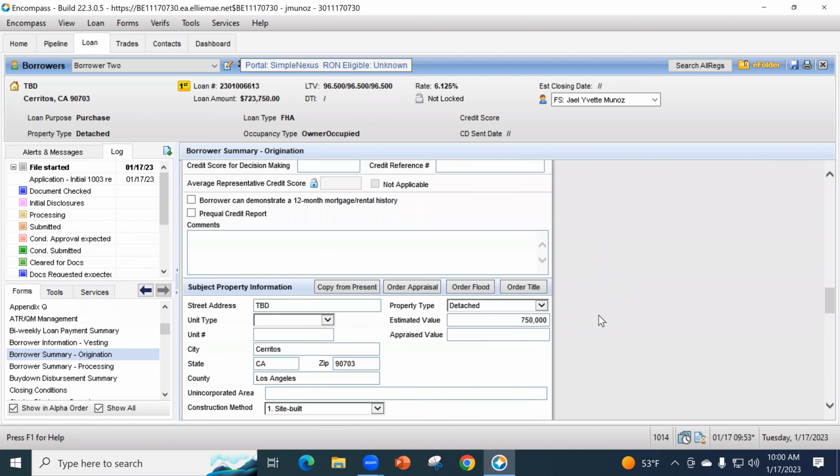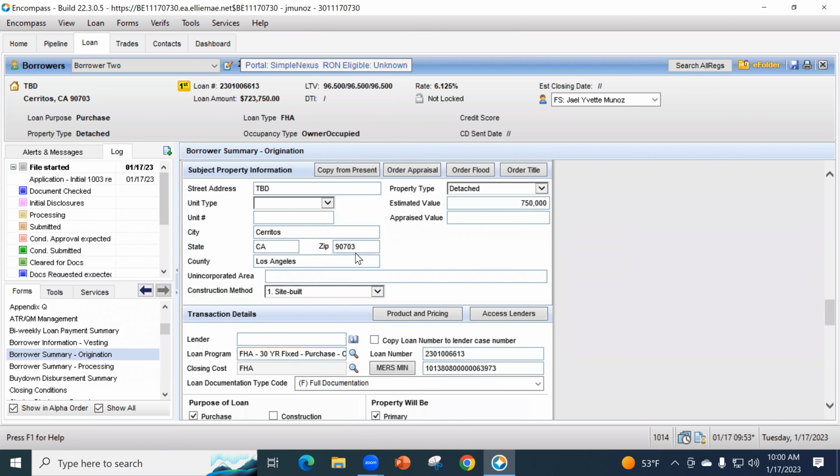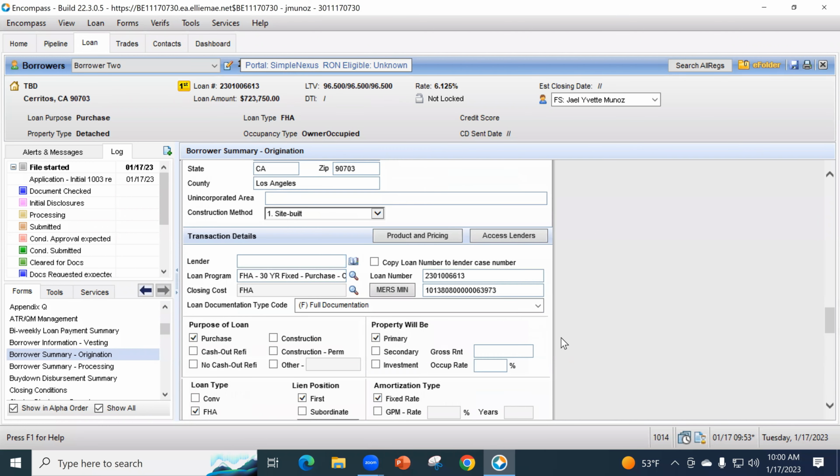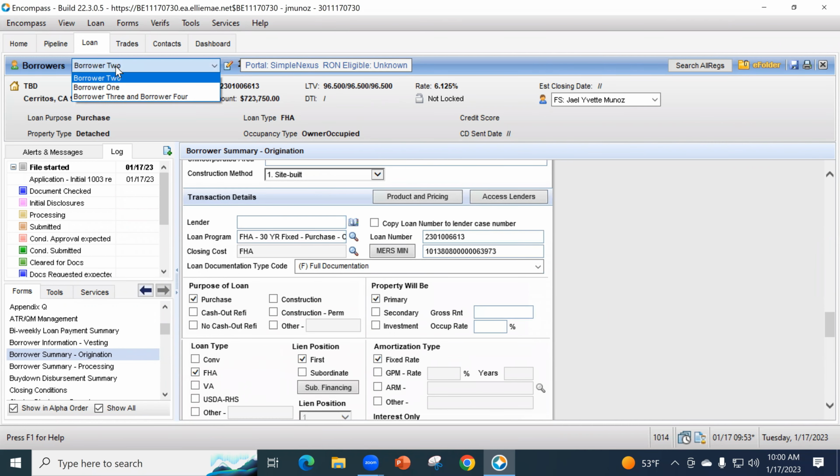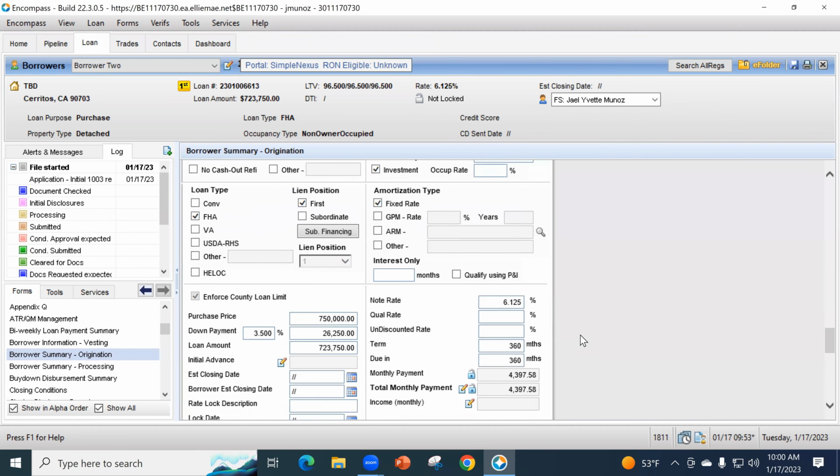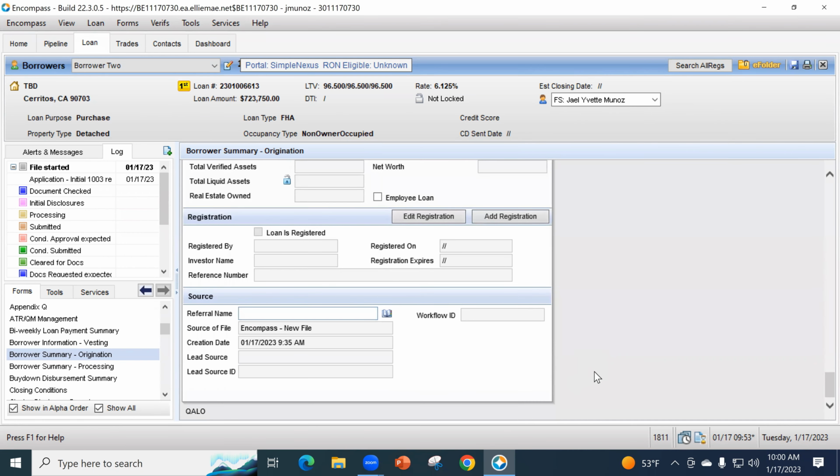You've run their credit. You've placed that, hey, they're going to buy in Cerritos somewhere. They are going to go FHA. We do have several borrowers that are going to buy. Well, for this guy, we're going to put investment, right? Because we placed him as a non-owner, but the other ones will move it. I just kind of want to show you guys how the DTI changes. So now we're going to go to the 1003 lender.